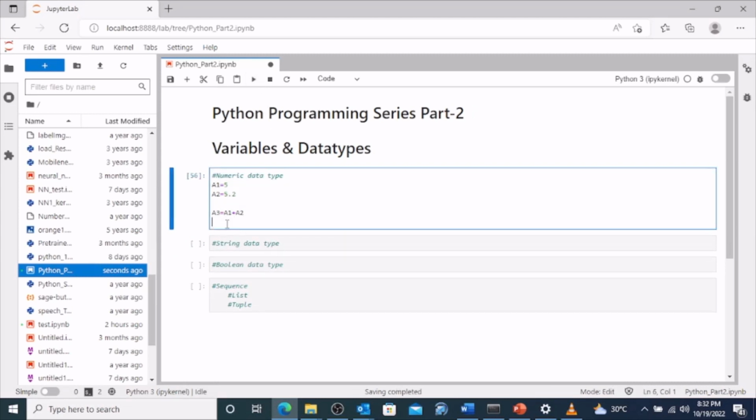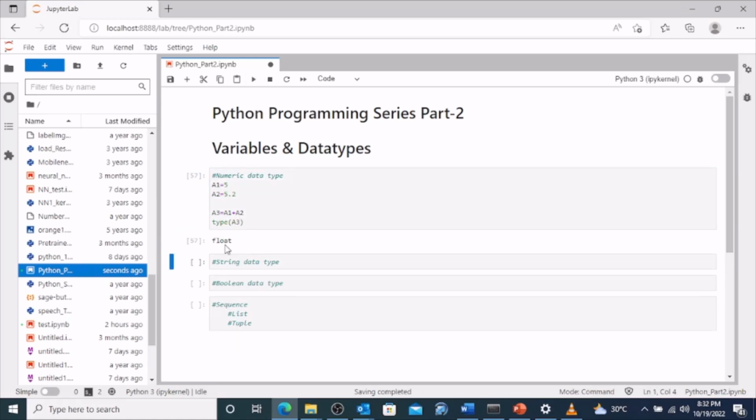Then I can type a3, and I can see that it's going to be float, because even this integer class will change when you are adding them. Then both will be converted to the same data type. So integer, that means 5 will be stored as 5.0, and this is 5.2.